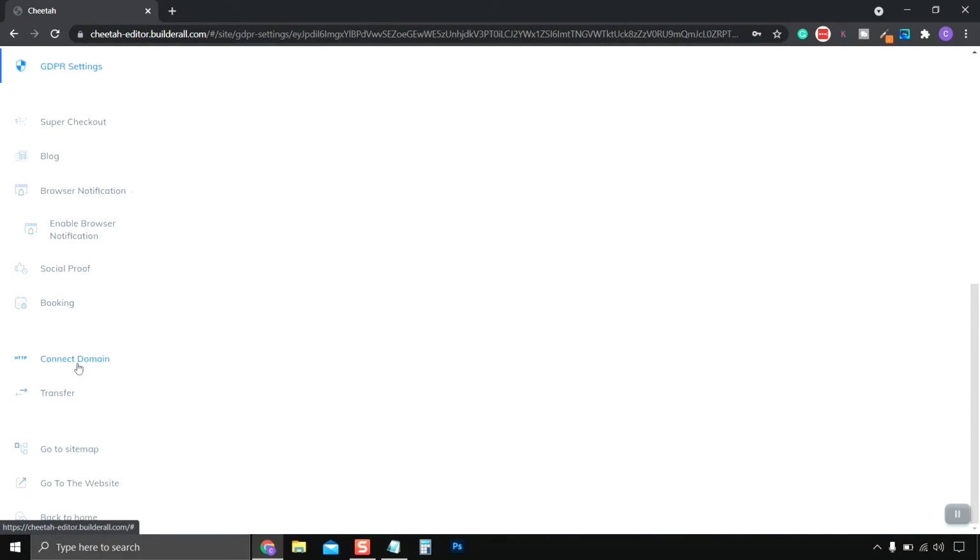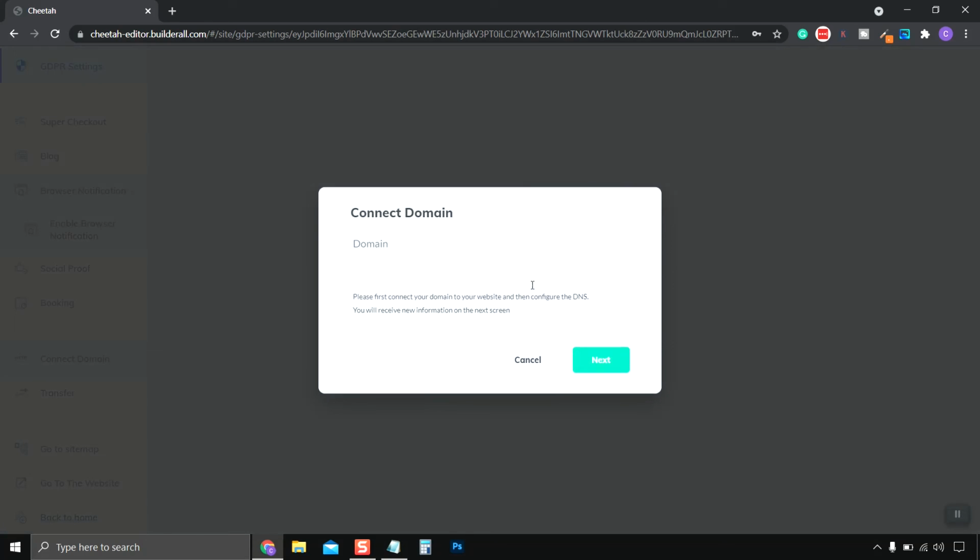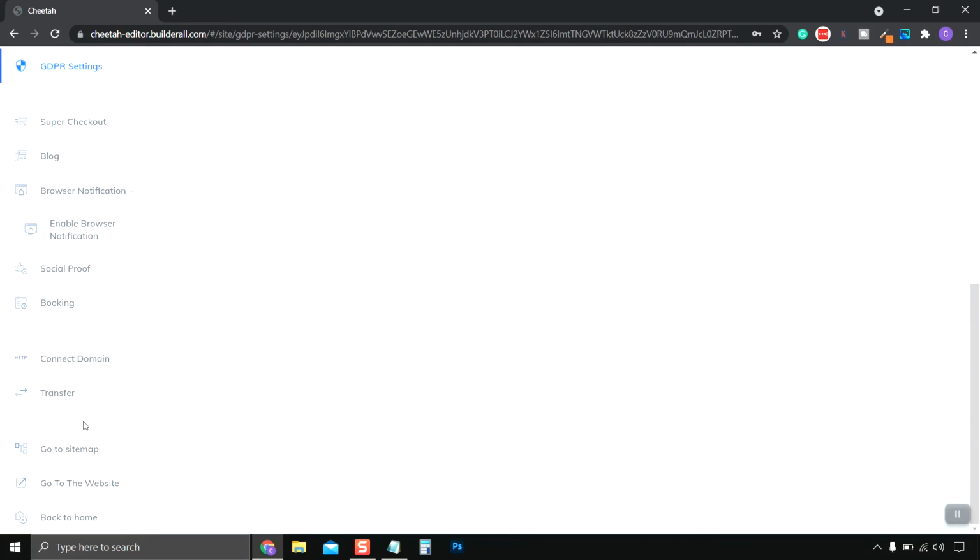Next, there's the connected domain. Any website you create is going to be on a Builderall subdomain account, and you can edit it while it's on the account. But if you want to make it go live, the best way is to actually connect a domain that you own. You just place a domain here, and you have to own it first to put it here. If not, you're going to have to purchase it, which is the next step, and it's very cheap. Having your own domain connected to your website is a must these days, especially if you want to run ads or do any promotions.